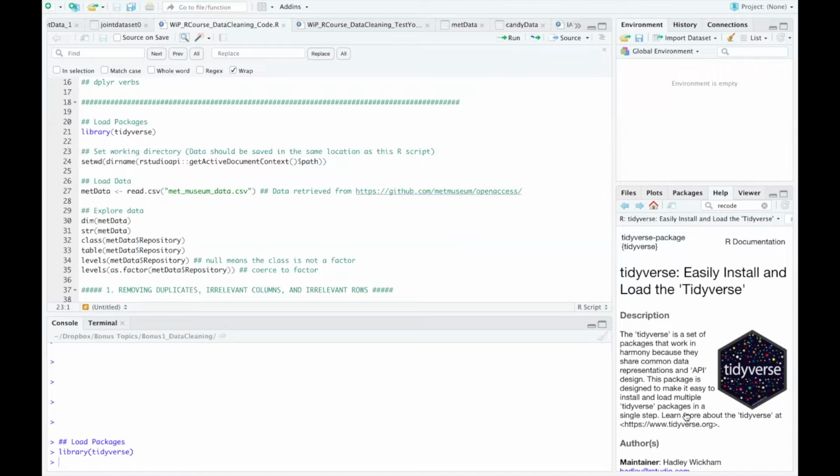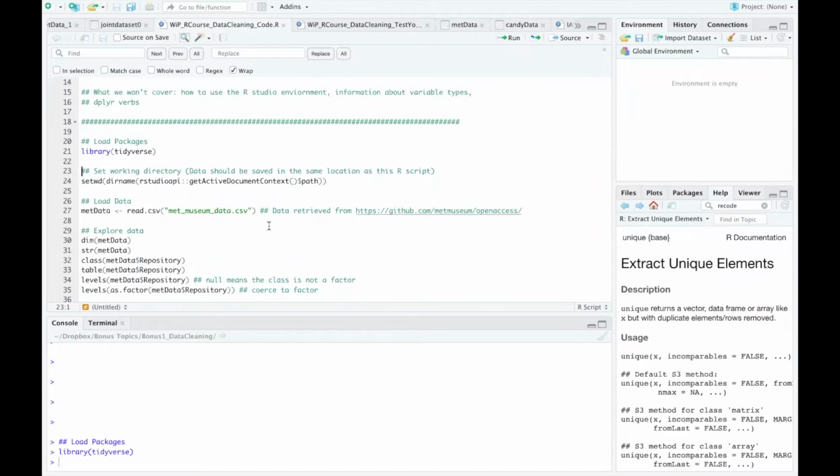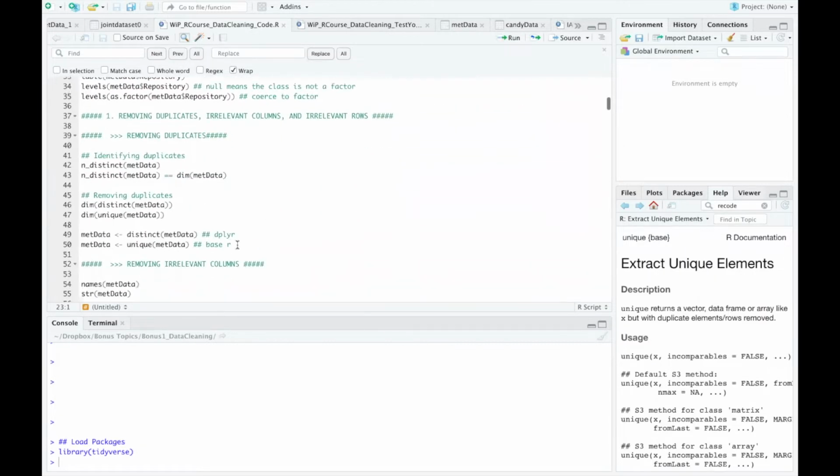Again, if you're not familiar with dplyr, I suggest going back and doing topic one, because throughout the script, I try and do everything both in base R and also tidyverse. So for example, dplyr is one of the tidyverse packages, and here I've shown you how to do basically the same computation in both dplyr and base R. The reason for doing this is because in some cases, base R is a faster, more elegant solution, and in other cases, I prefer tidyverse.